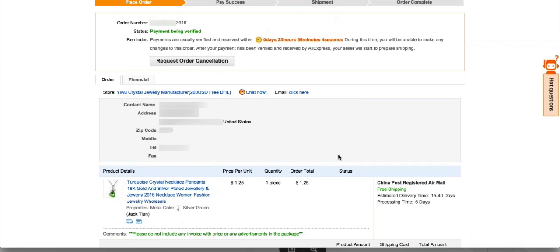Is there a way now to get out of this order if need be, if there's a refund, or is it just done? No, you do have a 24-hour window. You'll see up here, the clock's actually ticking for your payment to be processed. Within this 24-hour period, you can cancel any orders, and basically the charge is never even processed. Now, if it's after the 24-hour period, there still is a cancel button, but after the item is shipped, you can no longer cancel.